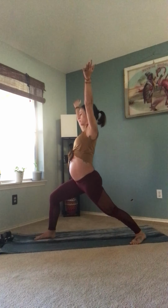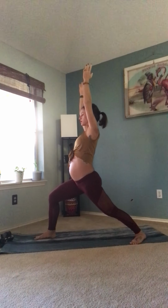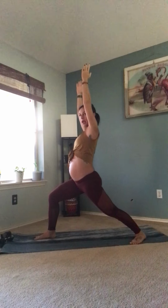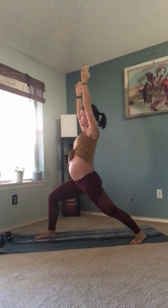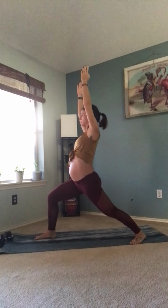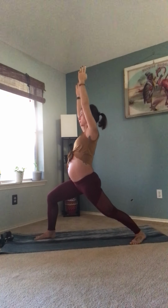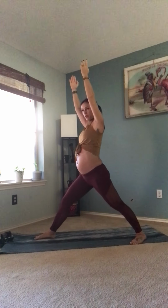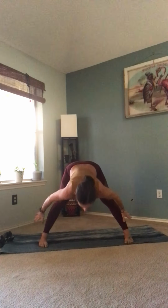And bring those arms up. Can be as deeply bent as you want or need into your front leg. And let's extend that front leg. We're going to turn forward, pigeoning those toes inward and diving it down for a wide leg fold.